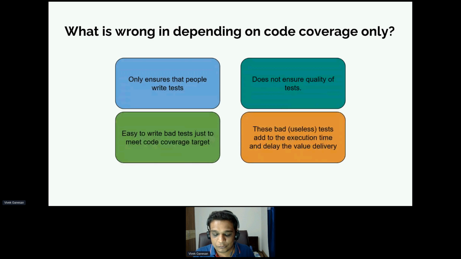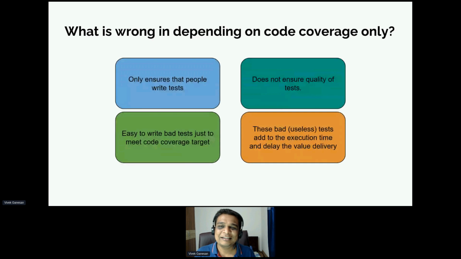So your lead time of how quickly you can put things on production whenever there is a burning issue, you still are going to wait for these things, and only when the build passes are you going to put it in production. So your customer has to suffer for a longer time because these add to the execution time of your value delivery process, the execution time of the tests, the execution time of your CI/CD process. And this is going to potentially delay the time by which your customer gets something out of it. You are pushing a bug fix, and it's going to get unnecessarily delayed for no good reason.